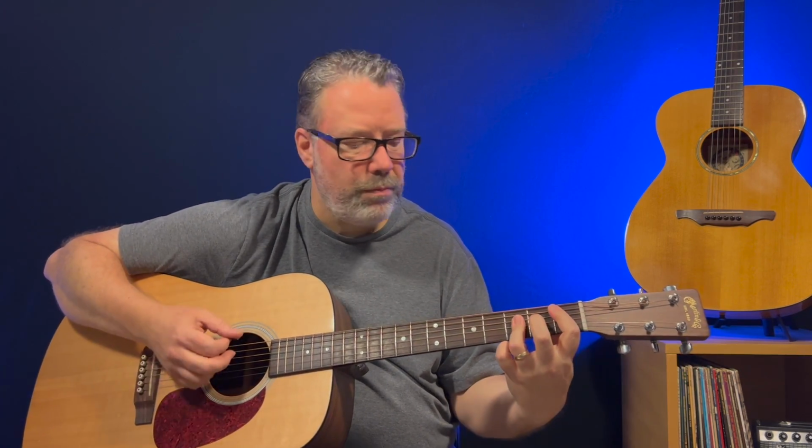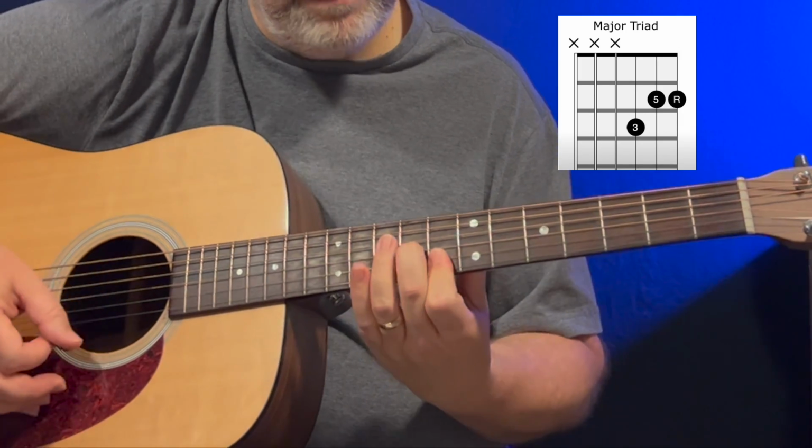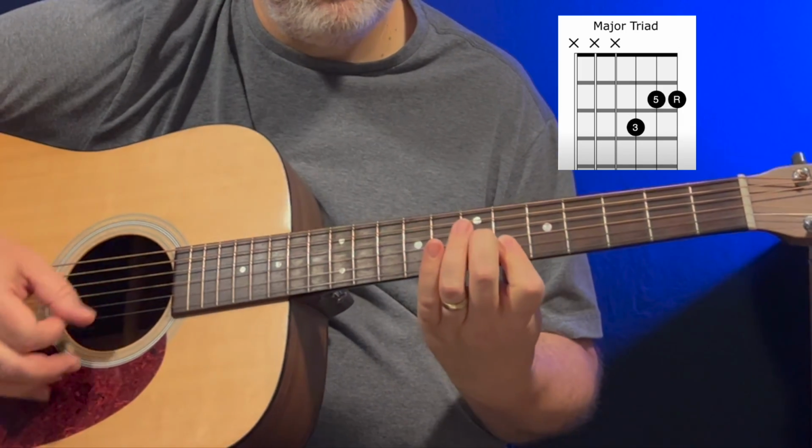So a chord progression that sounds really good if you're playing this is F, then a C, and a B flat. This is what we're going to use for our example here. Sounds pretty good together, right? You can also do that same chord progression this way. Same chords, different sound because we're playing the higher strings.